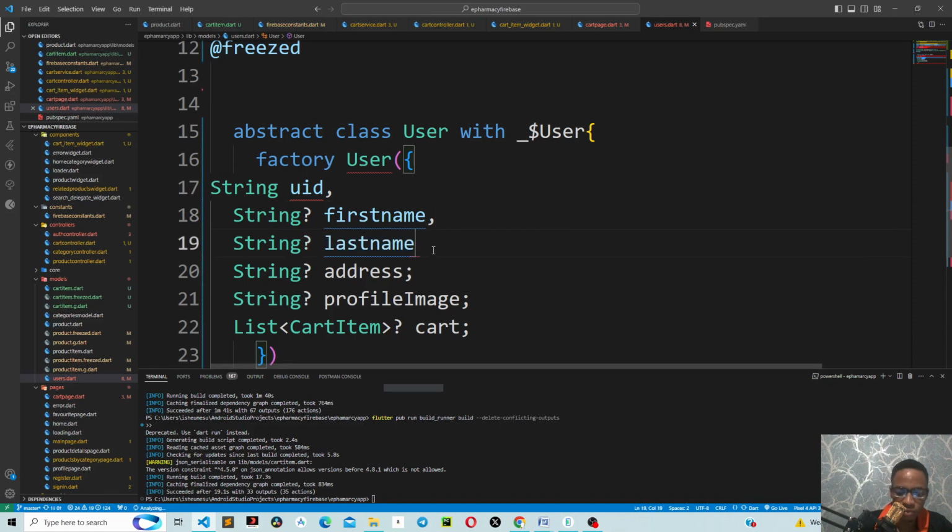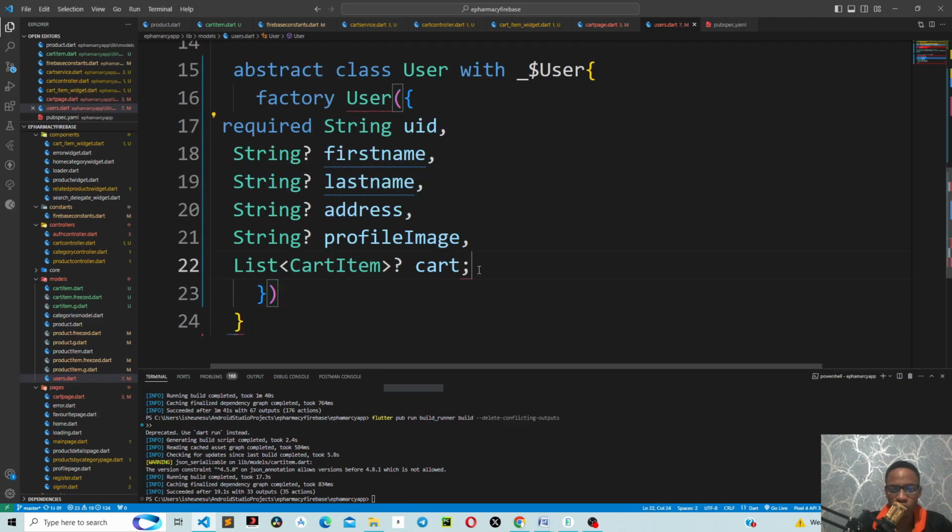Okay. So this item is the only one which is required. Let's just get rid of this semicolon, which is _$User.